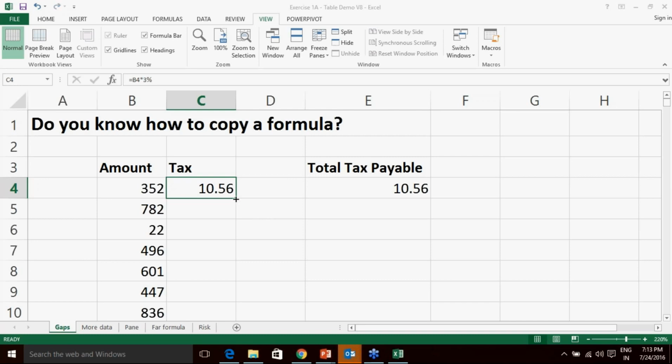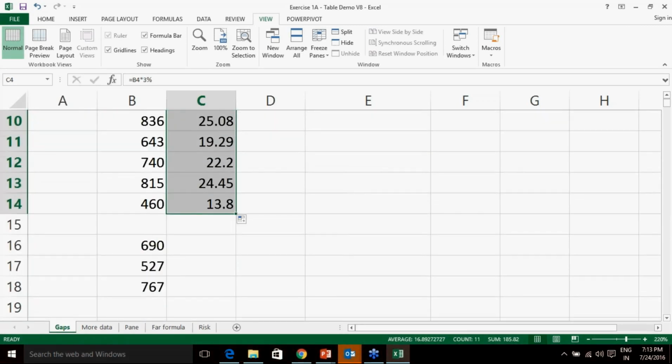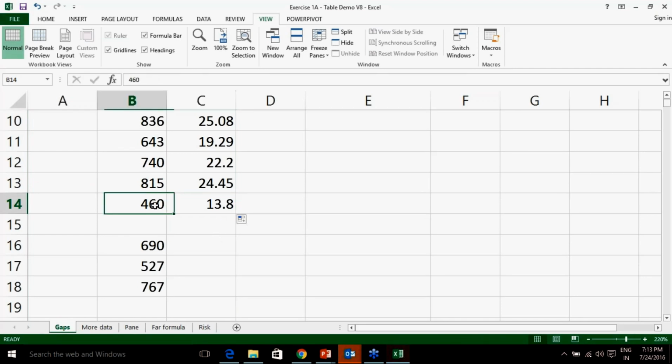Okay. All right, folks. Now watch what happens. I'm going to zoom in, and when I zoom in, you will see that this becomes a plus sign on the corner of the cell, and I double click this. Some of you told me, why don't you just double click this? Now some magic just happened. The moment I double clicked, it actually copied the formula. Whoops, it has copied the formula till here, C14, but it did not copy the formula in C15.